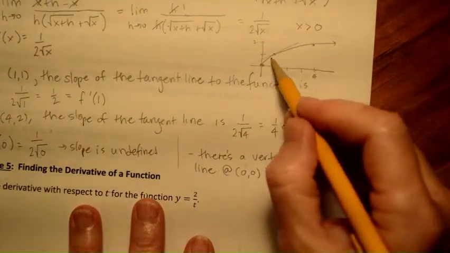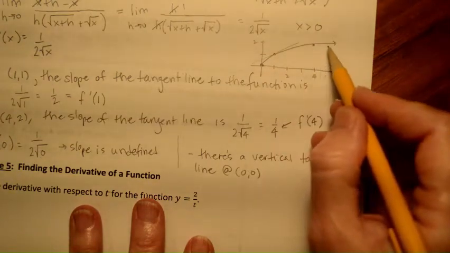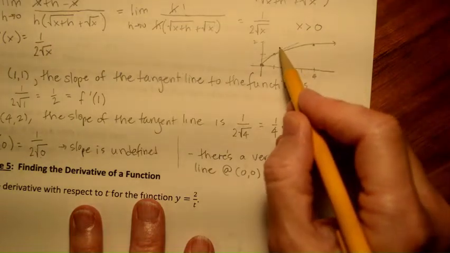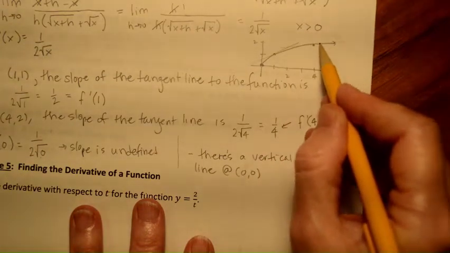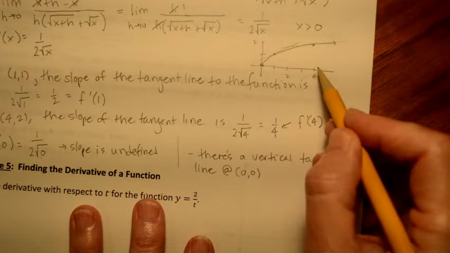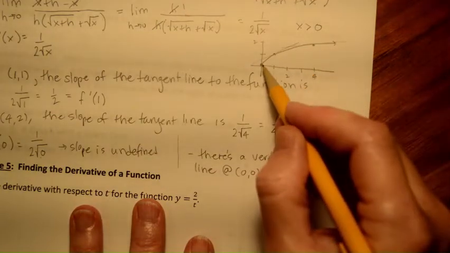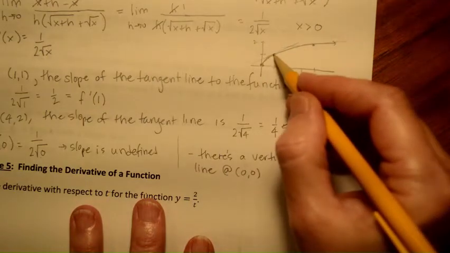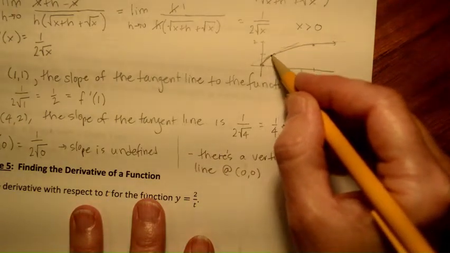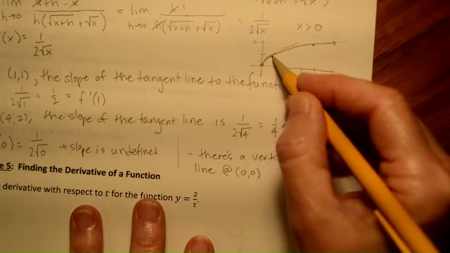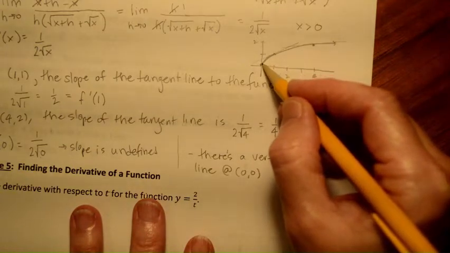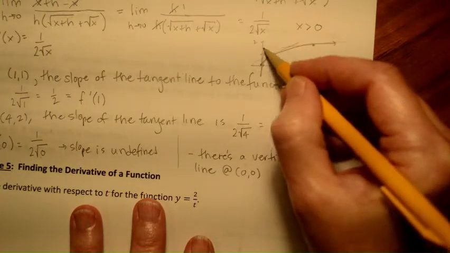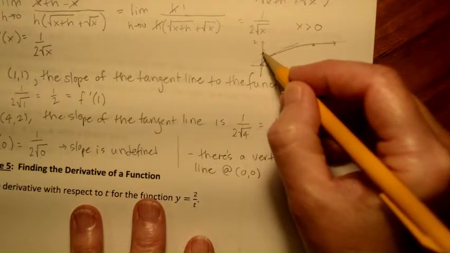Here, as we go farther to the right, as our x values increase, the slope decreases. It kind of flattens out here, and so we're saying at this point, the slope of the tangent line at the point (4, 2) would be 1/4. But then here, as we approach 0, what's happening is this part of the graph is very steep. And it's steepest as we approach 0. And in fact, if we were to draw a tangent line there, it would end up being completely vertical right there.